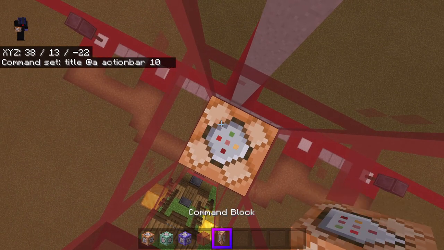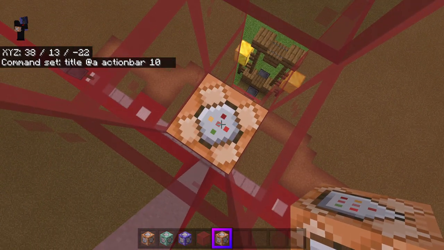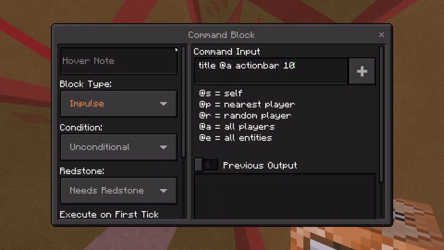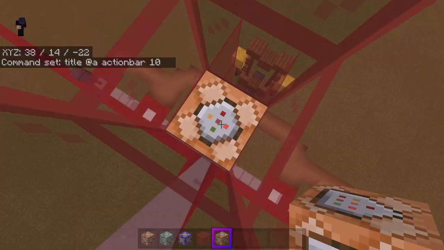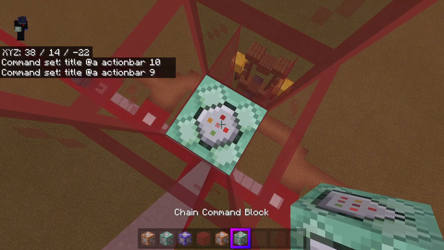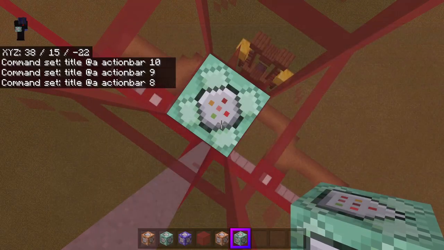Then you're going to want to pick block this block, but don't just do any pick block. I recommend doing control and pick block, because doing a control pick block will copy its data values too. So now you can see it says that in here too. And if I go into the inventory, you can see it says command block plus data. So right here, I'm going to set this one to chain, always active. And then I'll just change the 10 to 9. And then I guess I can probably skip ahead on this part, but maybe I'll show this. So just go to 8.